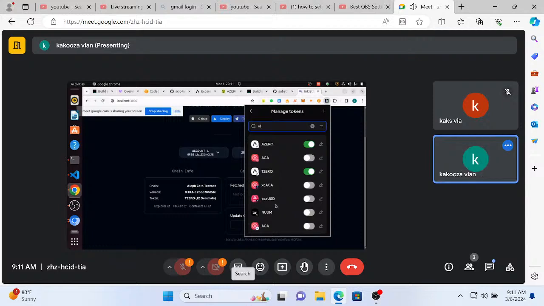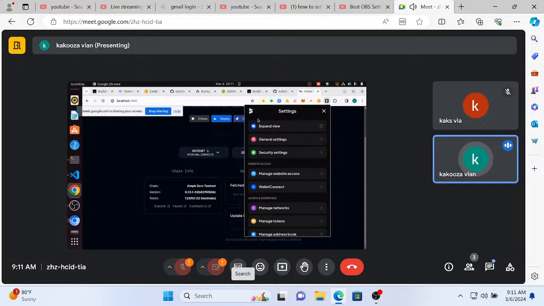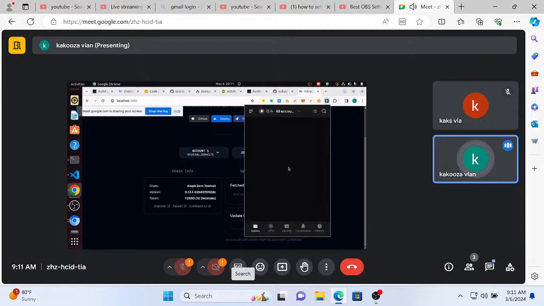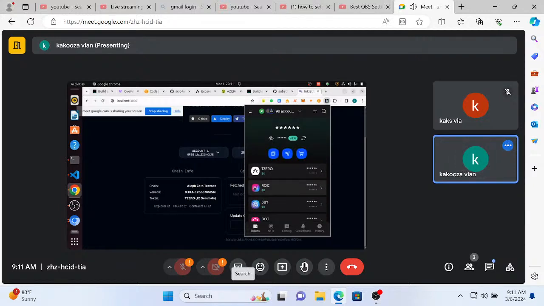If you want to test on any other smart contract chains, on all the chains that allow smart contracts, on Shibuya, on Astar, you can just come there and search for your token, add it, and then it will be visible here among this list. Test on Rococo, Shibuya.